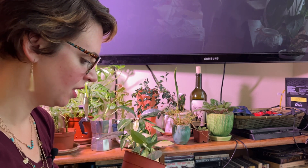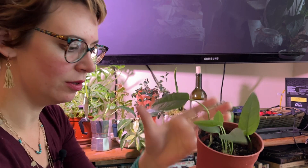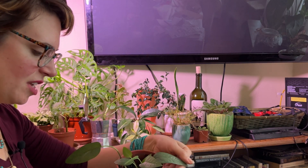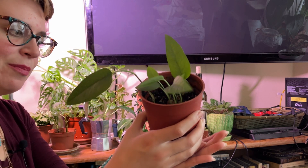Next, I have my Cebu blue pothos — or rather, my Cebu blue epiprendum, because these are not pothos. They are epiprendum. Pothos are teeny tiny and adorable but they look more like Hoya with soft leaves — it's very confusing. Apparently they're very rare plants you don't see normally. Anyway, my epiprendum Cebu blue is dripping on me. I've had to rehab this plant a couple of times, which is disappointing, but it is pretty. It's happy-ish right now.